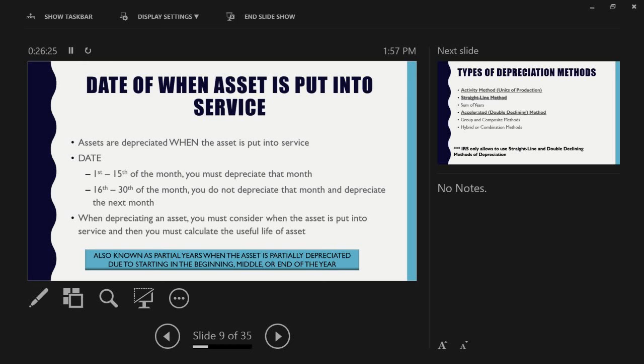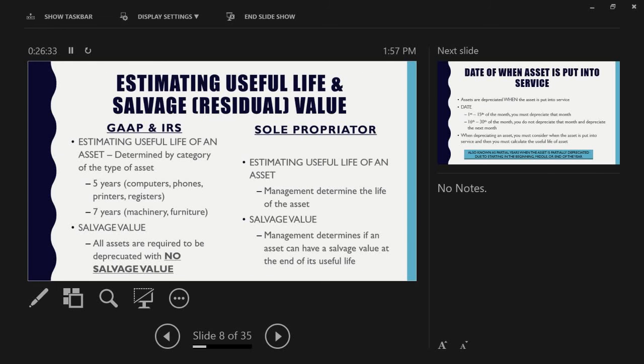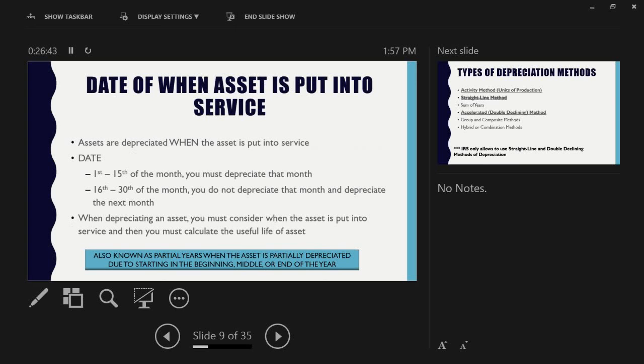How does this work? We're so confused right now. When we talk about assets, when we talk about the useful life of it, think of an asset as if it was a baby. What do I mean by that? When do you calculate your baby's first year? The following birthday. Exactly. That's considered one whole year, right? Same thing with assets. The minute you depreciate it will be the minute you put it into service.